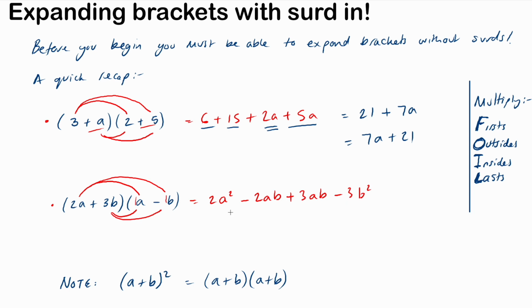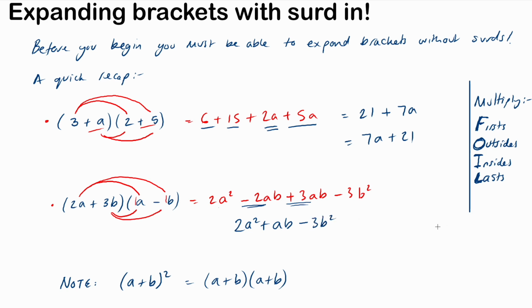Okay, let's just neaten this up. Well, we have no more a squared, so we're left with 2a squared. Minus, so this is key here, minus 2ab plus 3ab. Well, minus 2 plus 3 is plus 1, or positive 1. So you're left with positive 1ab. We don't write the 1, you just write ab. And now we've got minus 3b squared at the end, because there are no other b squareds.